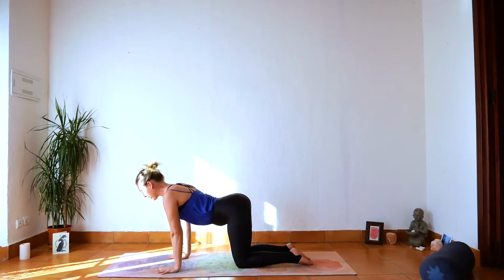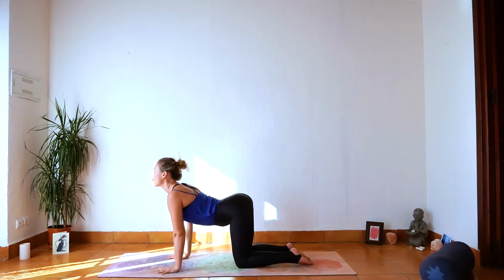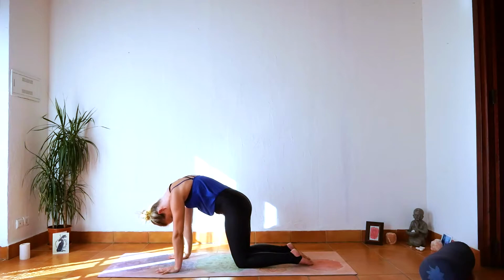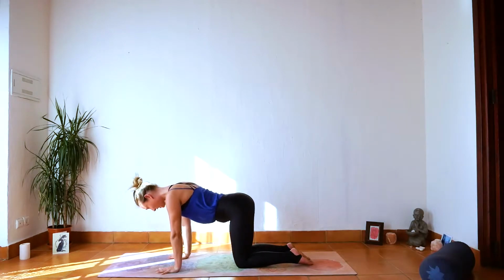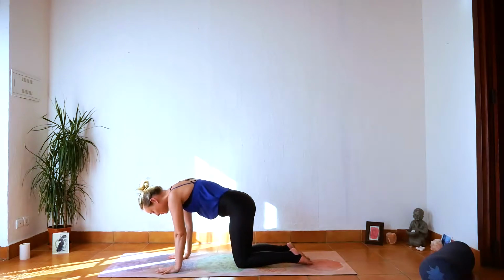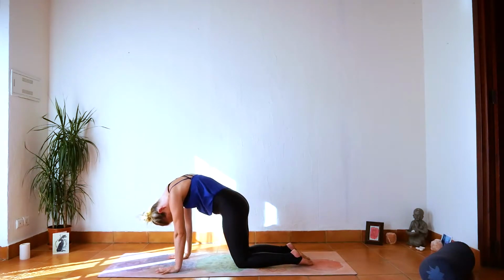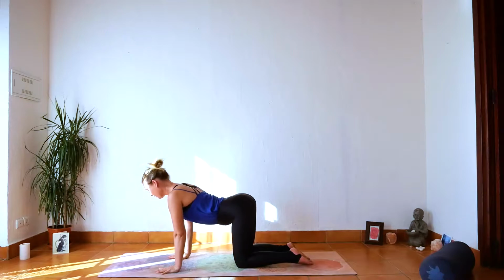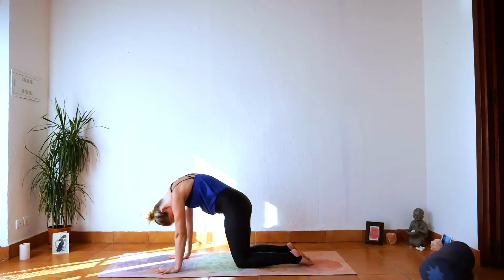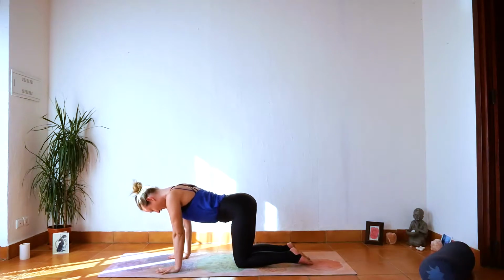I'm going to roll through cat-cow, so inhale, drop the belly button, open the heart space. Exhale, round the spine, tuck your chin to your chest. Inhale to open the body. Exhale, round the spine. Inhale, lift. Exhale, lower. Really focus your attention in your body.